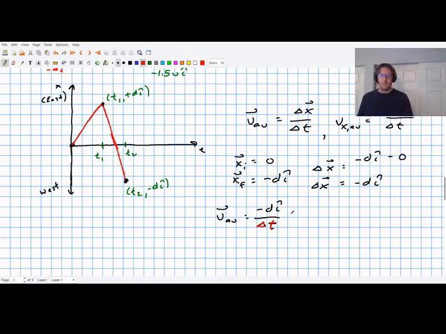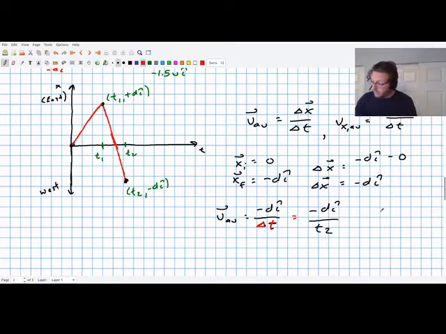So I'm beginning to formulate a plan here, and I'm basically working backwards. This is the thing I want. I know one piece of it. I don't know how much time it takes. Okay, let me go back to my drawing here. I represented that time. The total time it takes to get back is T2. Okay, so let's simplify this. Negative d i hat over T2. So I've put that in terms of what's in my drawing. I don't know what T2 is. So T2 is now a thing that I need to figure out.